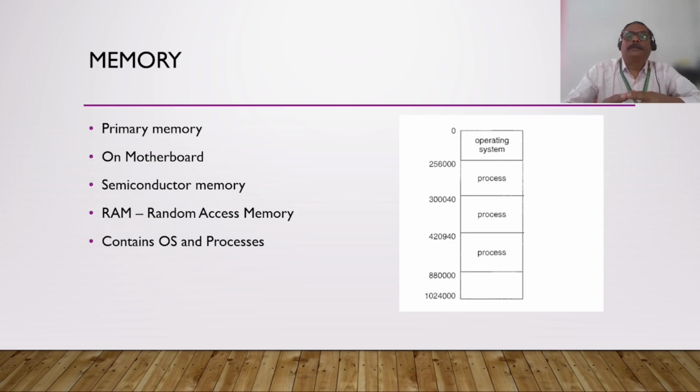So addressing is an issue. As long as we are executing the instructions one after other, we don't have any problem. If we are talking about this process, we begin with this location and start reading the instruction from that location and then execute, then go to next location, next location, and so on. So that is not a problem at all.